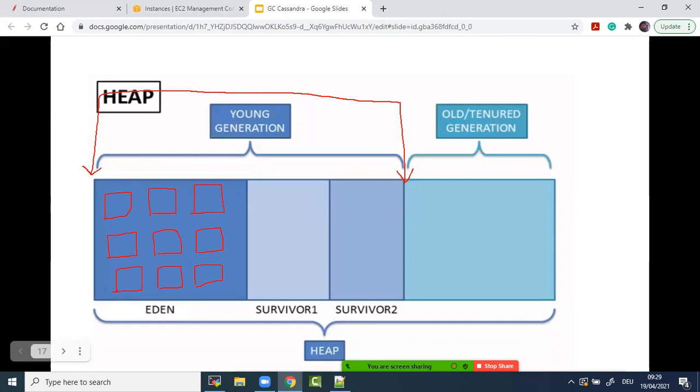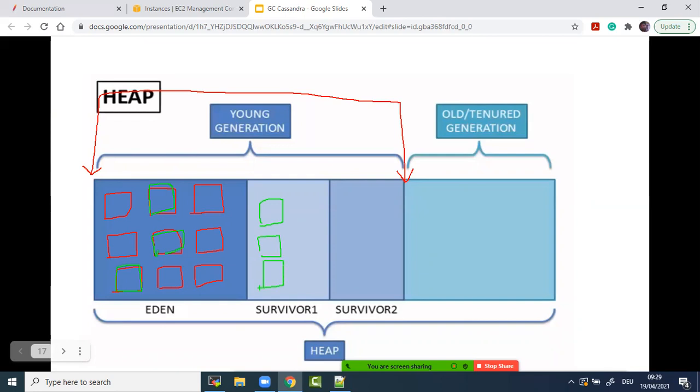The parallel new GC collector. As we discussed, it marks the live objects. Imagine these are live objects. Now it will move all those live objects into your survivor space.